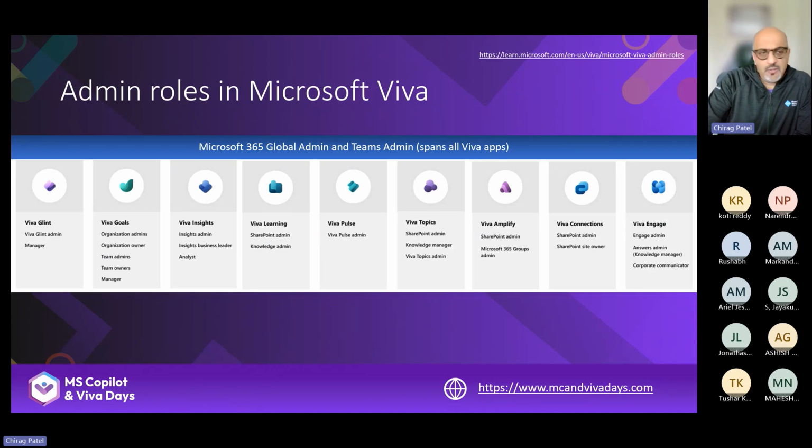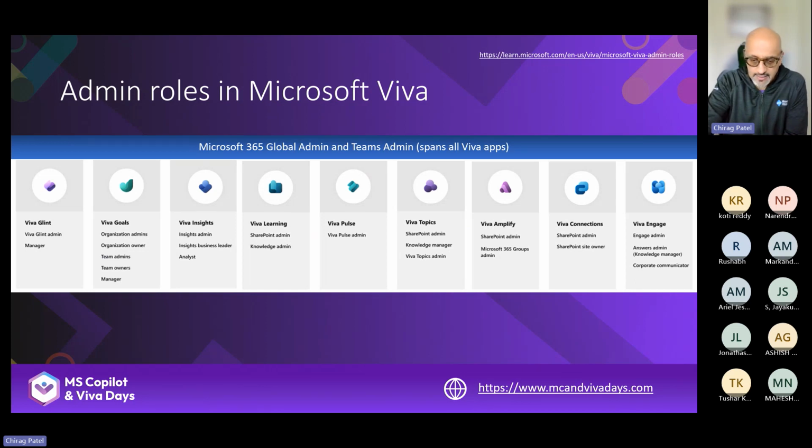Just a couple of slides before I go into the demo side of things. The other thing you want to think about is, some of you might be global admins, some of you might be just business leaders, so what kind of roles are we looking at? Pretty much there's an admin role for every app you've got there. All the apps are obviously surmounted by the global admin of the M365 tenant, as well as your Teams admin. So all those roles you have, there are some specific roles in there, and again, there are good descriptions as to what those roles are and what they do.